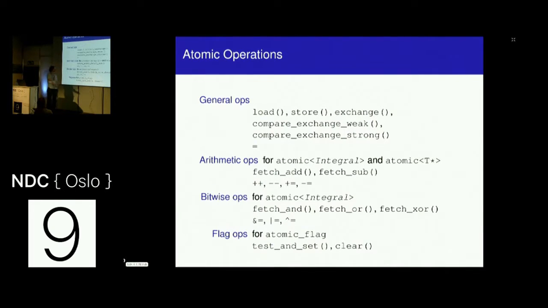And then, of course, on our atomic flag, I said we've only got two operations. There is test and set, or clear. You can't just set it. You can't test and clear it. You can only test and set. And if you want to test what the value is, you have to set it. There is no query it without setting. So there's only these two. It's the bare minimum that was guaranteed to be supported across all the platforms we wanted to support C++11 on. And it's enough to build the higher level structures with an internal lock.